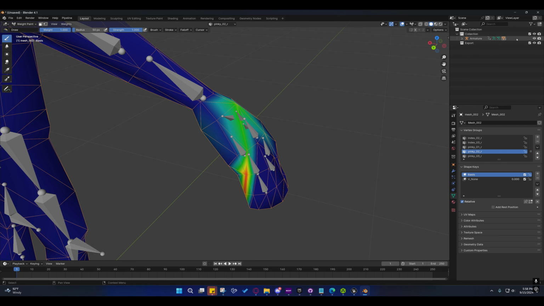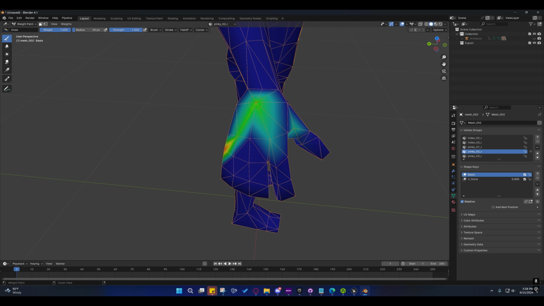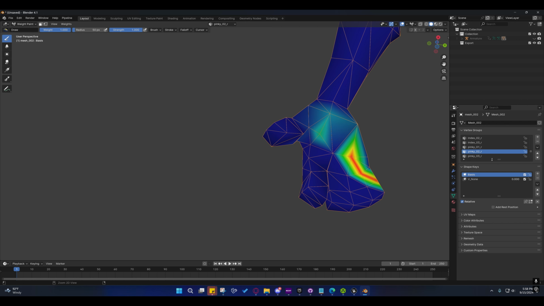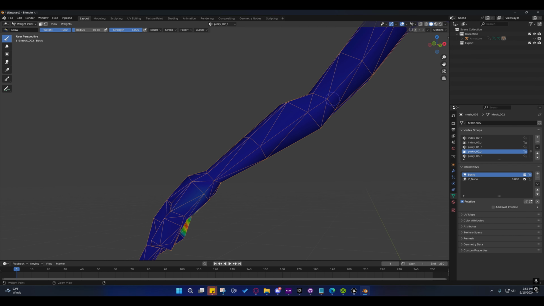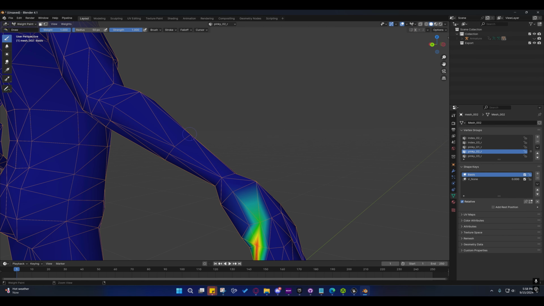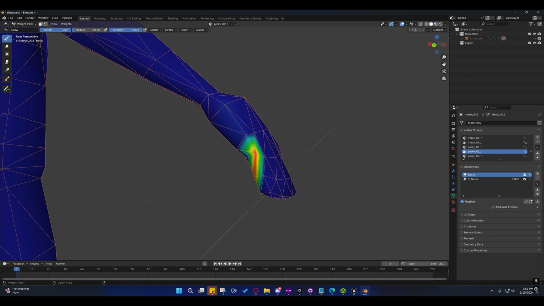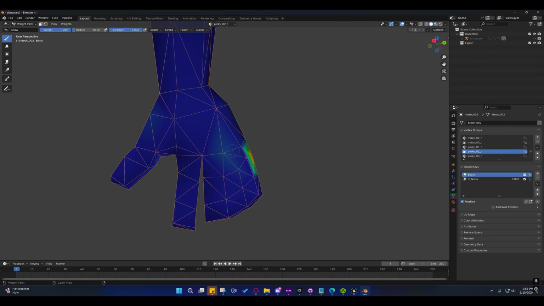We can go over here to the armature and press this eyeball to hide the skeleton while we're doing this. And I'm going to hold down Control, and I'm going to remove all the weights, because this right here shouldn't be influenced by the second bone of the pinky. None of that should be. And some of the arm is probably also influenced. It's probably just influenced so weakly that it doesn't even show. So we're just going to remove all of that.